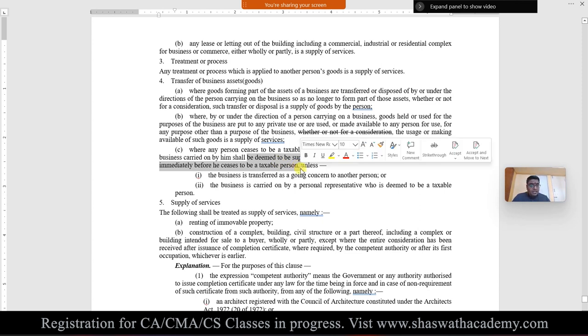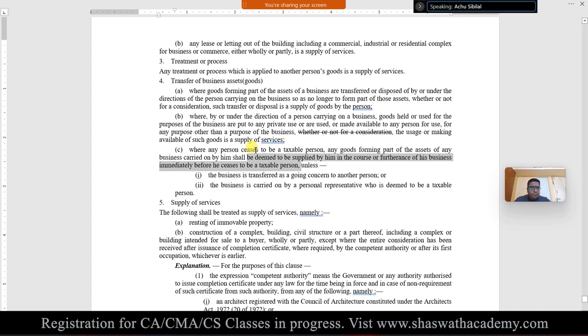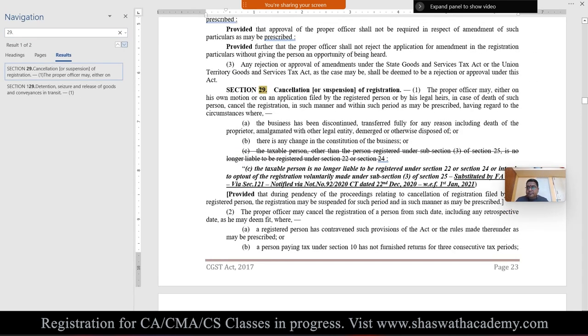My dear, let us understand an example. And which brother asked this question here? My dear, your name please. Sir, I am Achu Sindhulal. Achu, okay. My sister Achu has asked a question. I'm using Achu itself here. See, Achu's sister is applying for the cancellation. What the law says, closing stock lying with Achu's sister is deemed to have been supplied before she cancels the registration. Now come to 29.5.